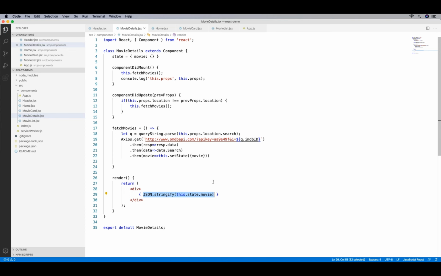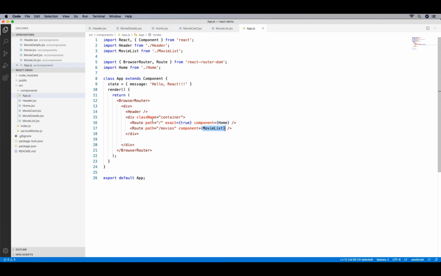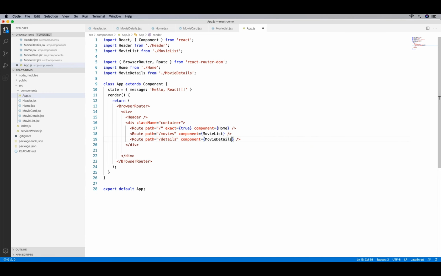The second thing that we have to do is to go to the app.js and then we have to say here that, hey, whenever there is a path called something like details or movie details, we want to render a different component. So I'm going to just duplicate this by typing Shift Option down arrow, or Shift Alt down arrow for Windows, and that's a copy there. And let's give a new path here called details. Since we are working with a movie, I don't have to say that it's a movie details. So details, and the component is nothing but the MovieDetails component. So save this. Now we have a path.